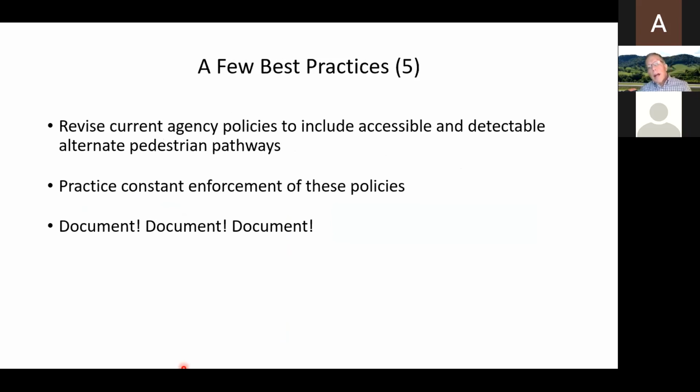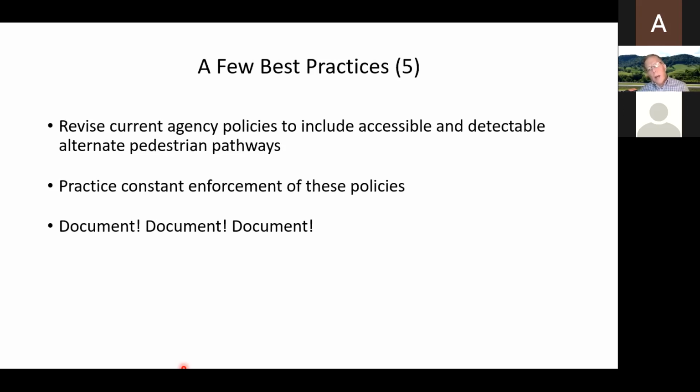Now, make sure your agency policies regarding temporary traffic control include accessible and detectable pedestrian pathways. Make sure you enforce those policies. And then when you're laying something out, maybe you can't get a 4-foot wide walkway or path. Maybe you've got a utility pole 3 feet from a storefront or something, and so that opening is maybe 3 feet rather than 4 feet. If that's the best you can do, that would be accessible to the maximum extent feasible, but document that, document why you had to do that, take some photographs.